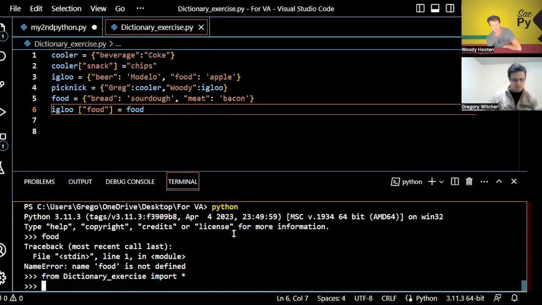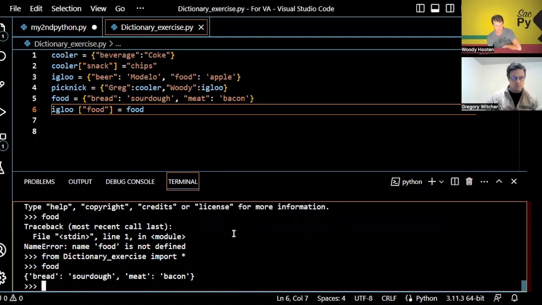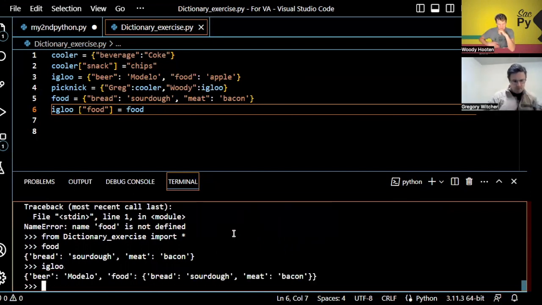All right, now you've done that. So now we look at food. Okay, so igloo now. Let's look at what's in igloo. Now igloo is going to look like what picnic looked like before, right? It's got that dictionary within the dictionary. And now if we look at picnic, so let's do picnic.